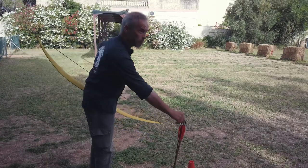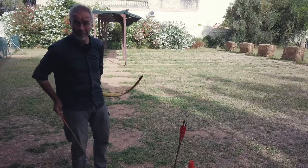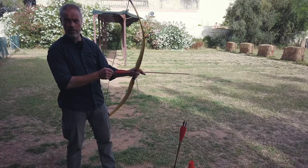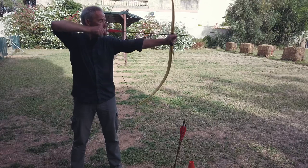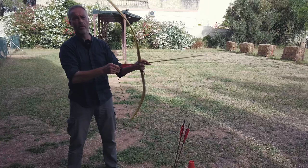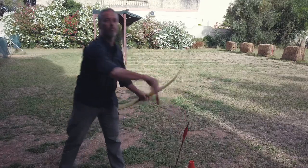And now the big question is: is it a sin to shoot a longbow or a flat bow with a thumb release? Let's find out. Whatever your god is that you believe in, may he strike me to death — because the sin always relates to someone who is judging something — that I shoot now thumb release with this bow. I think I'll do it again just to make sure, not that he was busy. Fun.